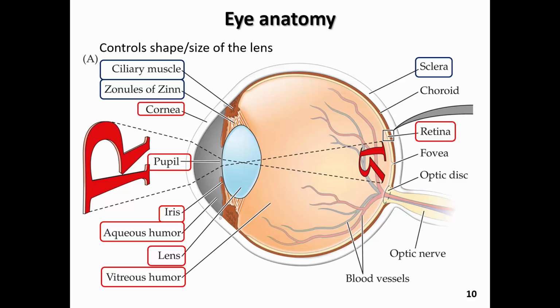Other items here, the sclera is the white of the eye, and as you can see, it surrounds the entire eyeball, and it's continuous with the cornea on the anterior side of the eyeball. The fovea refers to this very small, it's kind of hard to see here, but this small indented region in the retina as a point of heightened focus for particular types of light, or rather light in particular environments.